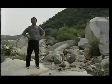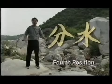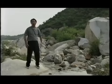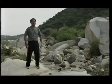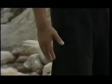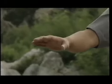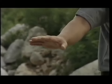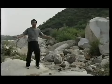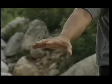Now, we do the number four position like last time, feng shui. Stand the same, bend your knee, your hands go back the same as the first position, on the side. Then slowly raise your hands wide from the side, up. Then bend the curve in the elbow down like this. Feel your two palms touching the balloon. The balloon won't move out, you touch them, don't let them move.